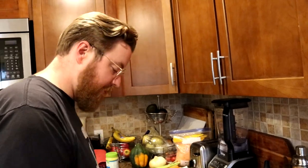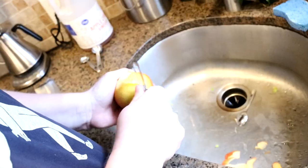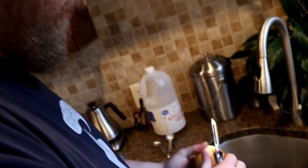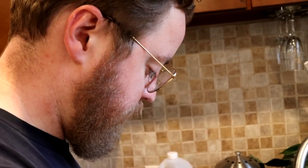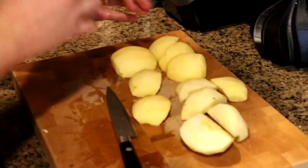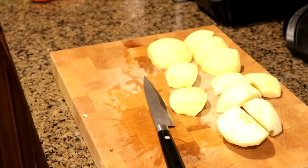I got my apples here — three apples. I measured the weight: approximately 20 ounces unpeeled and unchopped. You really need about a pound or so of chopped apples. After peeling, coring, and removing the unsavory bits, these apples should get us pretty close. So I'm rapidly chopping and peeling these apples.